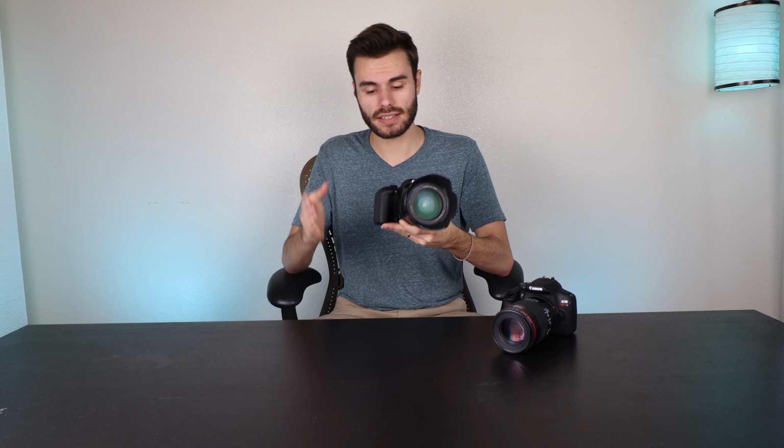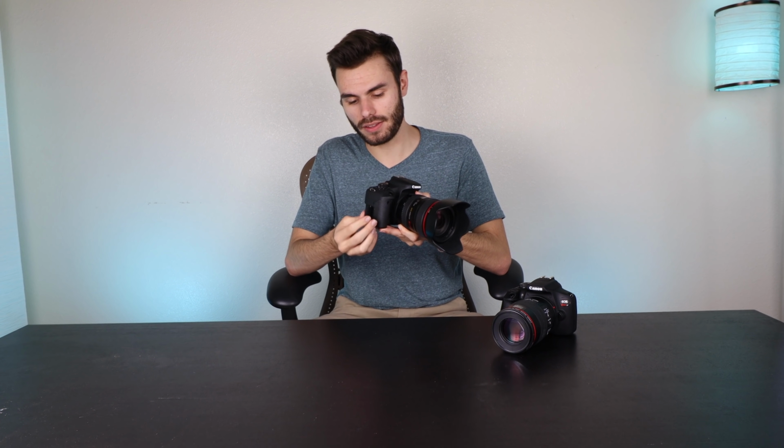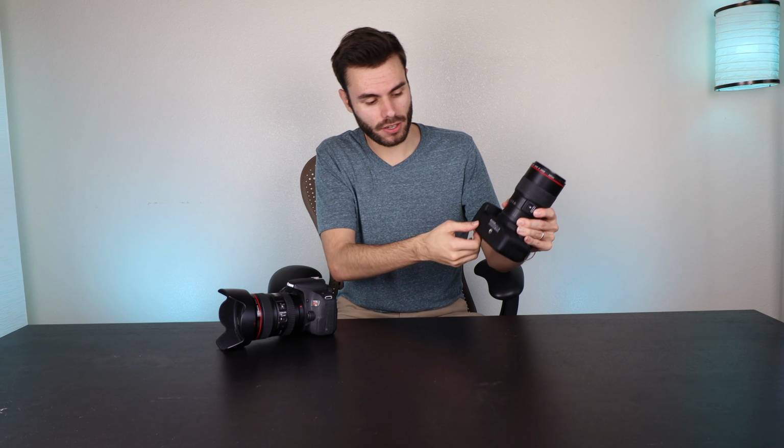The T7i has an SD card slot here, right where it belongs on the side of the camera, for easy access. Unfortunately, the T7 has an SD card slot here on the bottom, and it belongs on the side, because if it is on the bottom of the camera, when you want to take your SD card out to review your pictures, you first have to take off your tripod plate if you have it mounted on a tripod. Now, if you absolutely never use tripods, then this really won't affect you at all. But this really personally affects me, and it's really annoying to have to take my tripod mounts off first before I can get to my SD card.